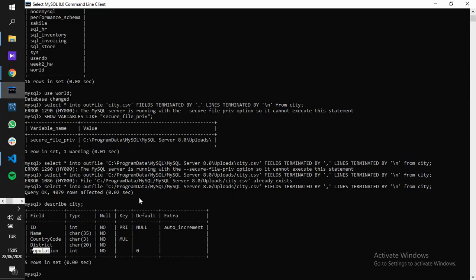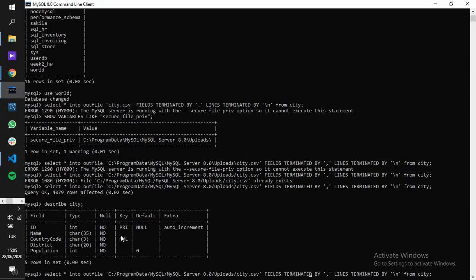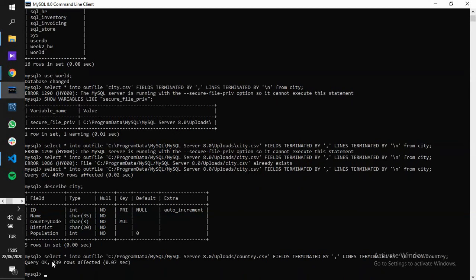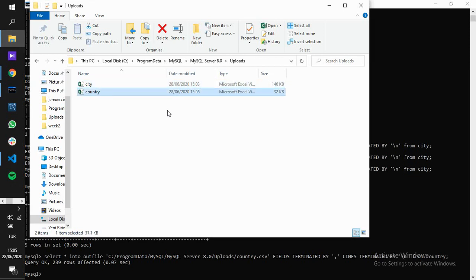I copy and just change the names, country, and also from the country table, and click here. OK. I see it now, 1505. I just extracted the table into a country CSV file.